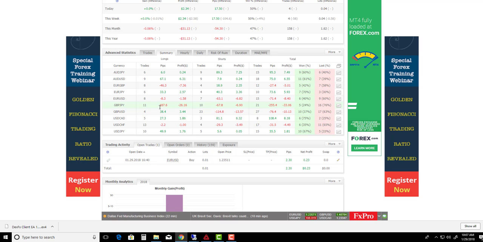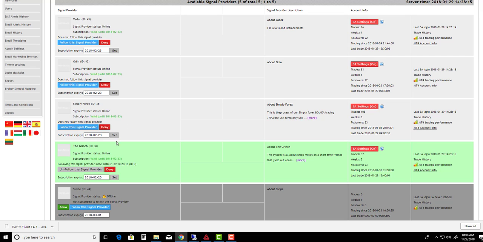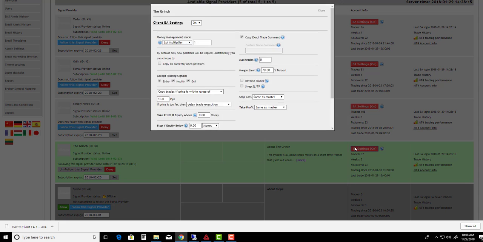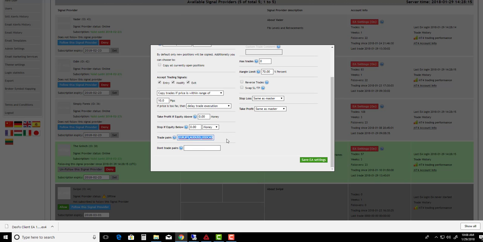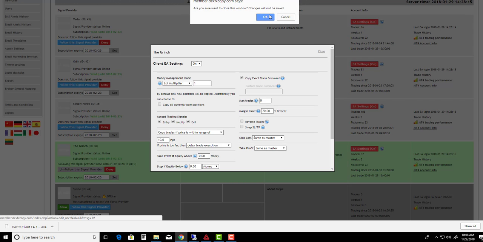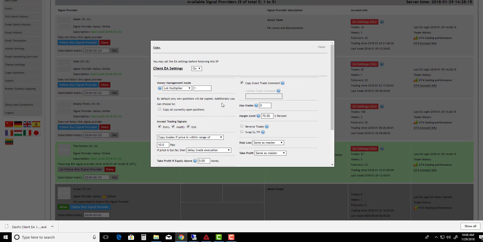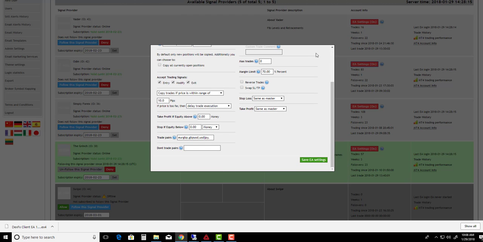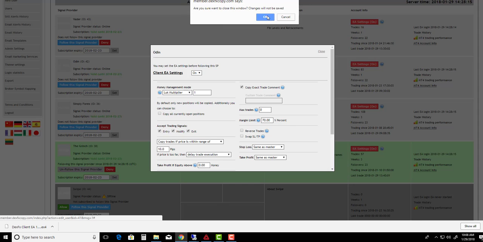Now, if you are a fast forwarder, how do you fast forward this process? How do you take the information from it? I just showed you right there. How do you take that? Well, you go in, you select your EA, right? You select your EA, and if you're using the Grinch, you go to your EA settings and you put your Auto JPY, and you only take those ones. Fabulous, right? Go to your other ones, you only take those ones. Fabulous, right?